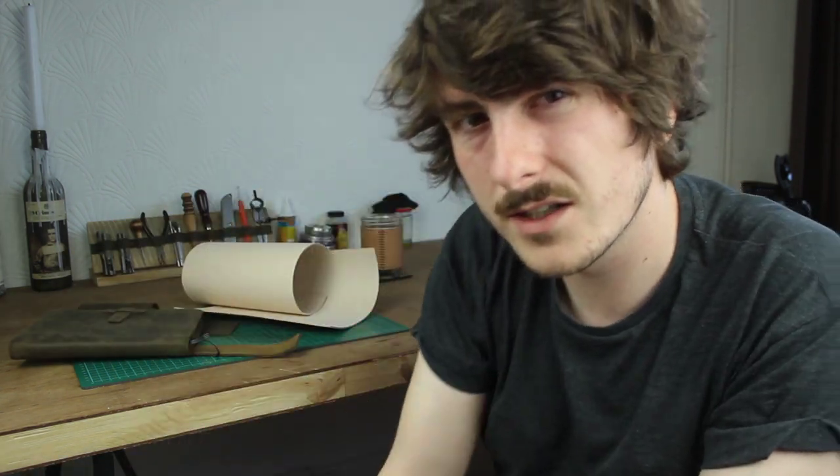Chrome tanned leather doesn't really do that in the same way. But if you're looking to make really good quality wallets, belts, and really durable materials, I would probably recommend veg tan leather. The majority of the veg tan I use is unfinished like this, but there are lots of tanneries that do veg tan leather in really nice finishes and different colors. So just because you're using veg tan leather it doesn't mean you have to have plain undyed leather. For those reasons I definitely prefer veg tan leather myself, but if you like brighter colors and you're happy using edge paint, by all means try chrome tanned leather — it's much cheaper and there are plenty of options.